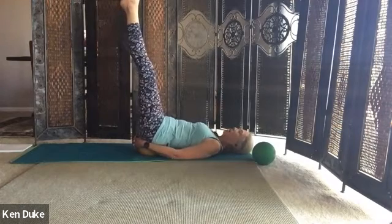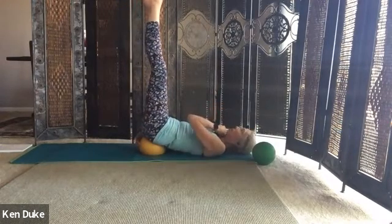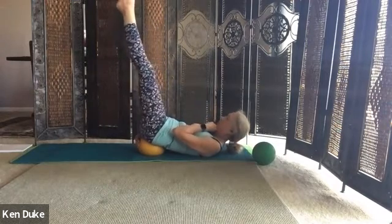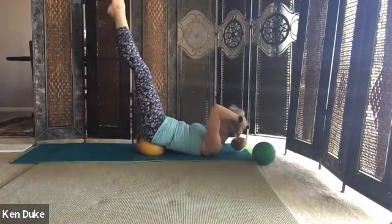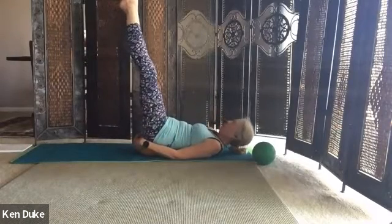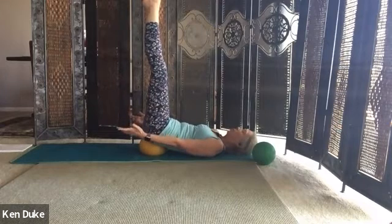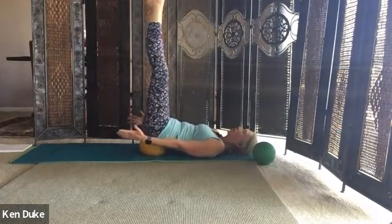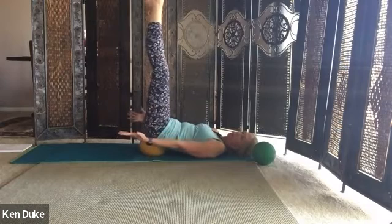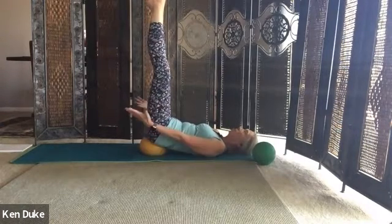Now extend the legs up. You can either keep the head down, or if you'd like to lift the head up, only if you feel strong enough not to stress the neck, okay? Most of us will want to keep the head down, so it's your choice. Arms up, down by your side. I prefer to have the palms up so that you can keep the shoulders nice and open.